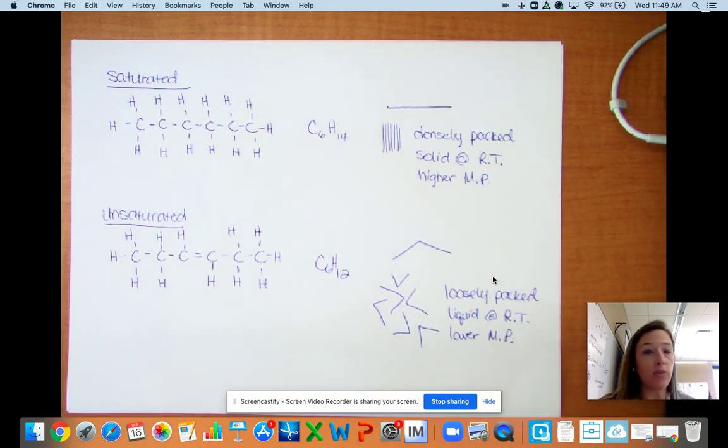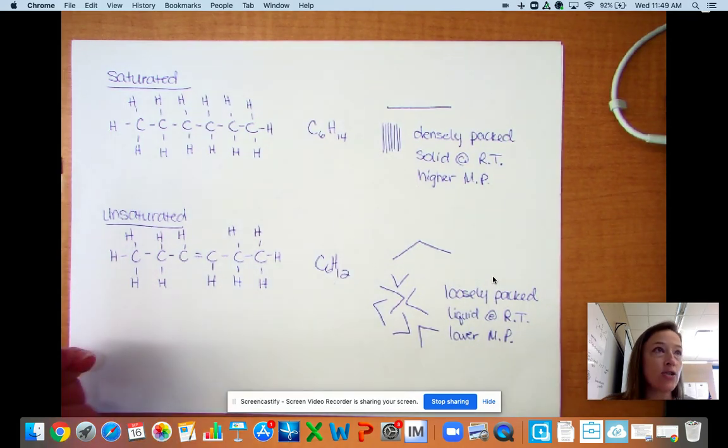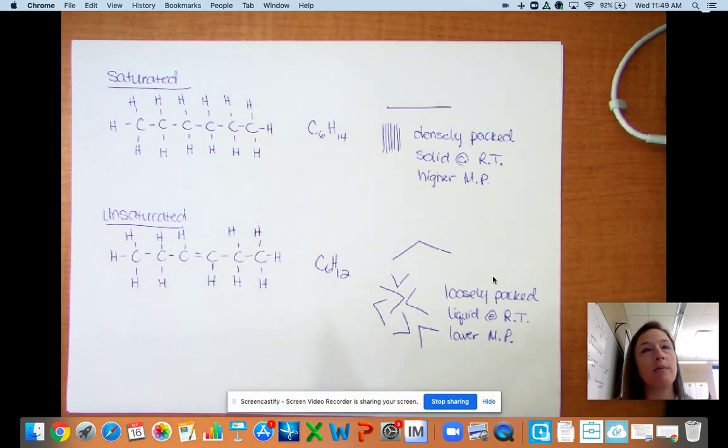If you don't remember all this right away, don't fret. I still have to think through it. I still have to say, okay, saturated fats, they're straight, so that means they can densely pack, which means they're solids, which means they have a higher melting point because they're still solid at room temperature. So if you have to work through those steps every time you think about a saturated or unsaturated fat, don't worry about it. That's normal. That's okay. If you can memorize it and just remember it, even better. But if you can't, don't worry about it.